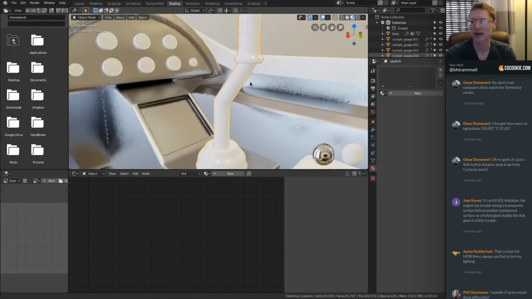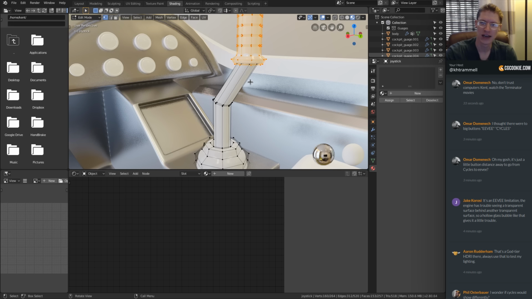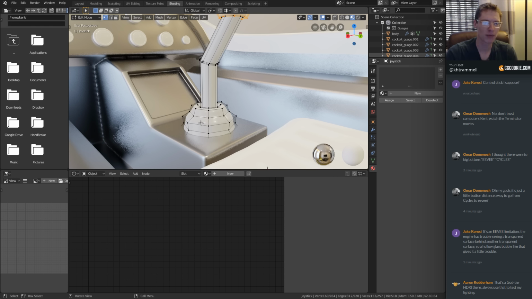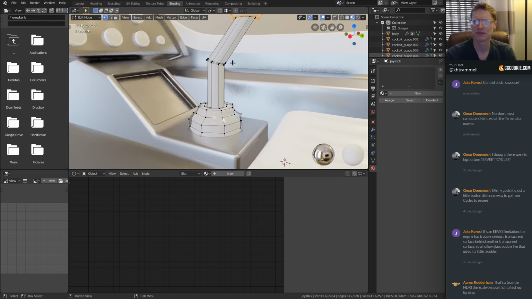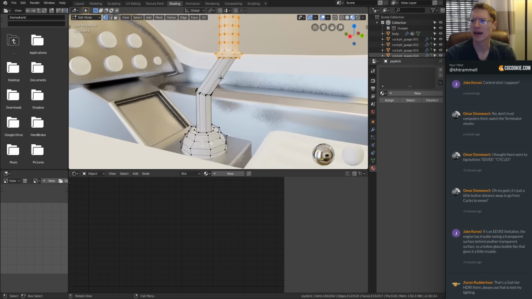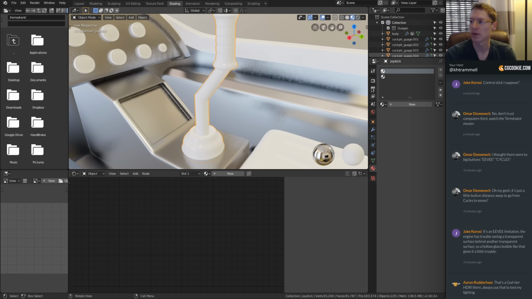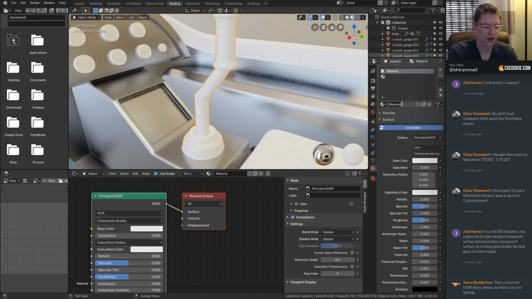I'm going to do the same sort of thing where we add 2 material slots. I think the handle and the, I want to call it a gasket. I don't know if that's correct, but this piece down here is going to be a black type of rubber. Control stick, that sounds a little better. And I'm going to add 2 material slots. The first one is going to be for the rubber material that I just mentioned. So new, we'll call it rubber black, just in case I'm making another rubber.